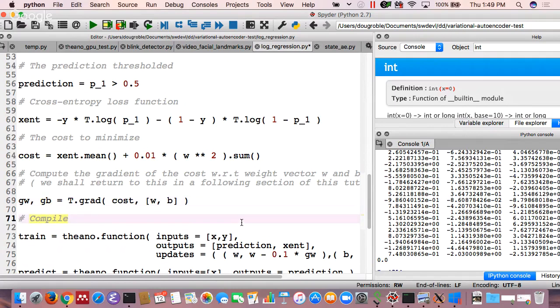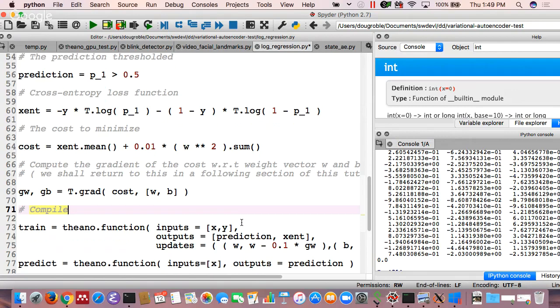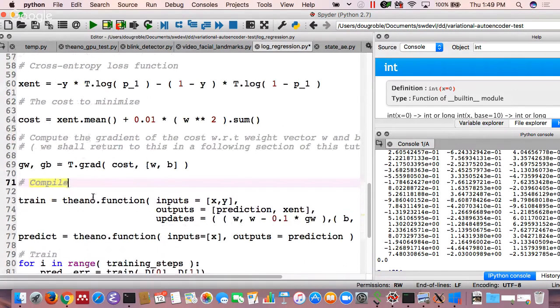Now, this is it. This is where we actually take this stuff that we put together and convert it into an actual thing that we can run. Turn it into a Theano function. It takes inputs and produces outputs.